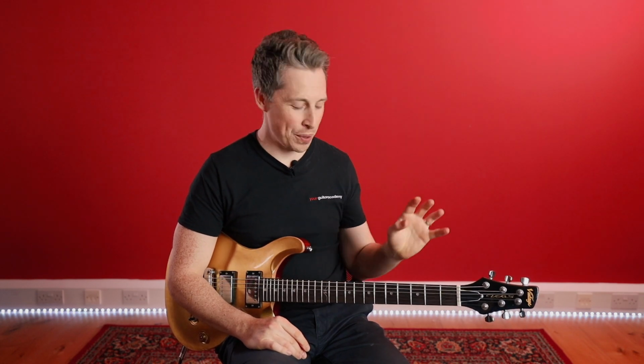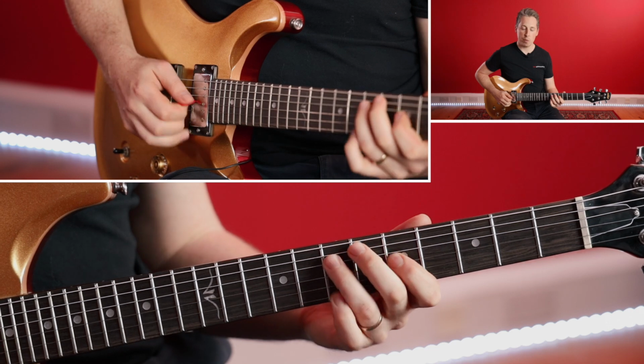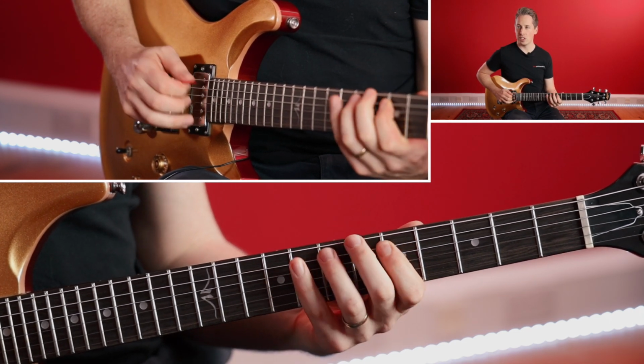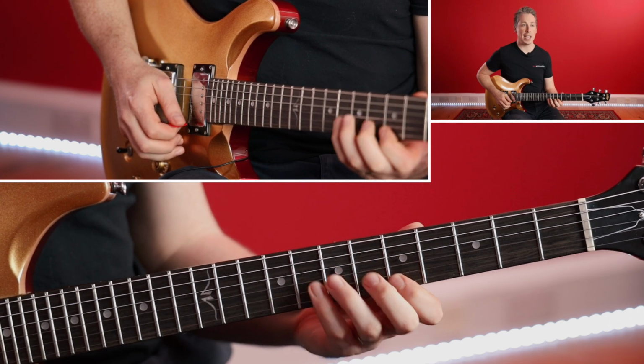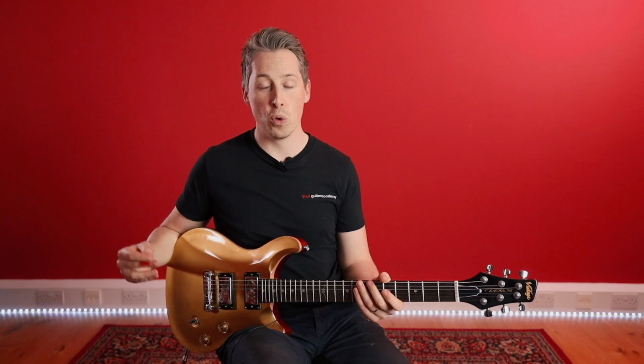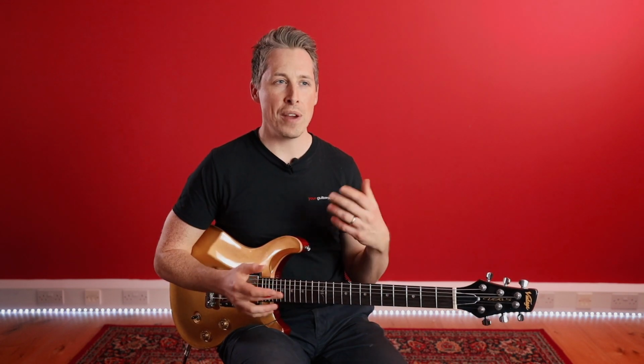First of all, and just bear with me on this, over the D minor, I want you guys to play the D minor pentatonic and the D minor scale. So I want you to play these two: Shape 4 D minor pentatonic, and the D minor scale. Now you can play a little bit of the full scale, all the full scale, all the pentatonic or no pentatonic. However you choose to mix and match, that is up to you.